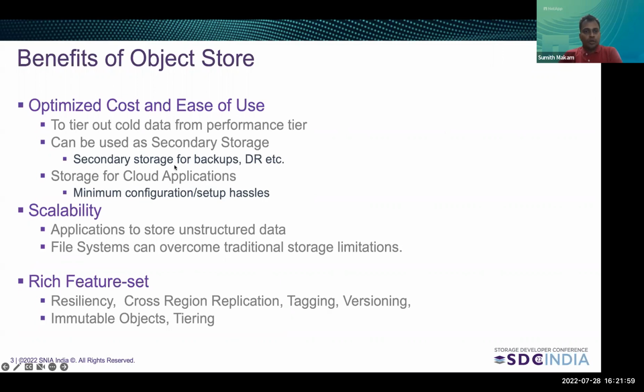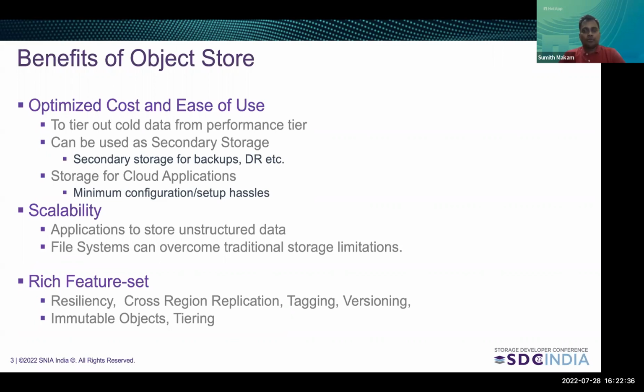Leveraging the cost aspect, few file systems tier out the cold data from the performance tier. This will help in reducing the cost of expensive SSD drives on the performance tier. Other than tiering, object store can also be used to back up a complete file system. Most of the critical applications will have replication enabled and take regular backups to secondary nodes. Instead of having dedicated secondary nodes, object stores can be used in those workflows to back up data. This will reduce the overall cost of a secondary solution. We'll talk in more detail about how data can be backed up and used in the secondary storage.